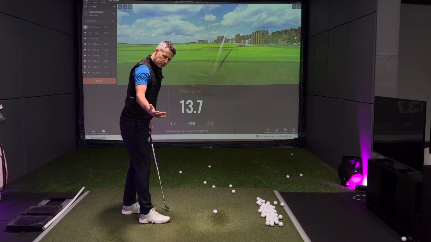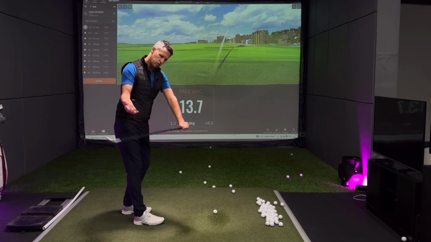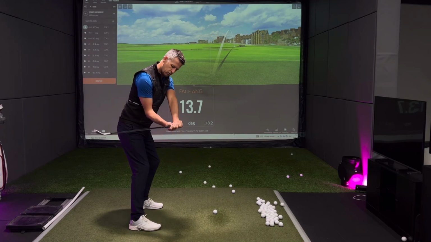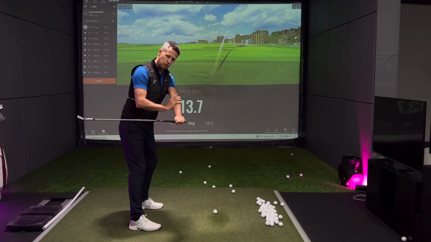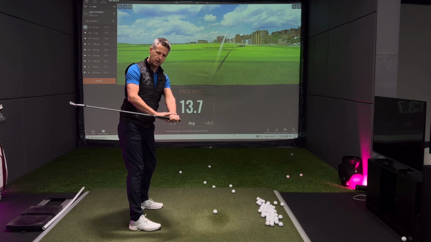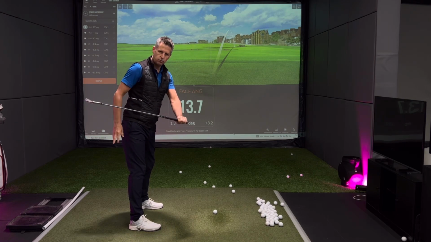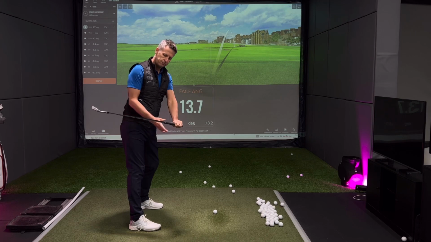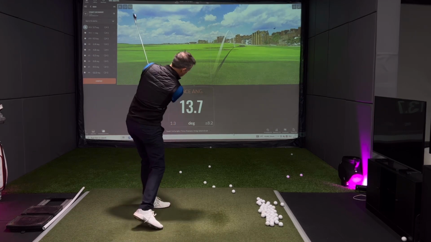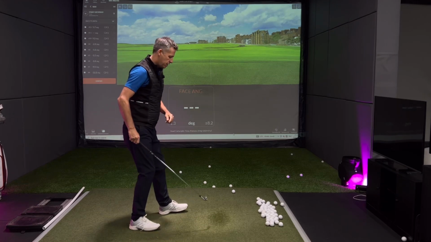So the independence of how you roll your forearms, how you change your wrist angle. If I'm rolling my forearms, and invariably when you roll a forearm, people will tend to change the shape of their wrist and create more cup. The loft of the golf club will now face more to the sky. This opens the face, and even with a strong grip, you'll tend to pop one out to the right.